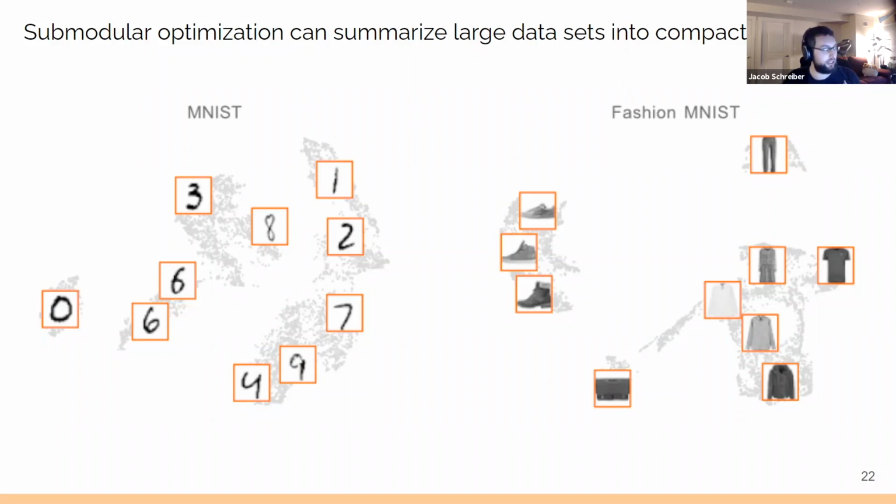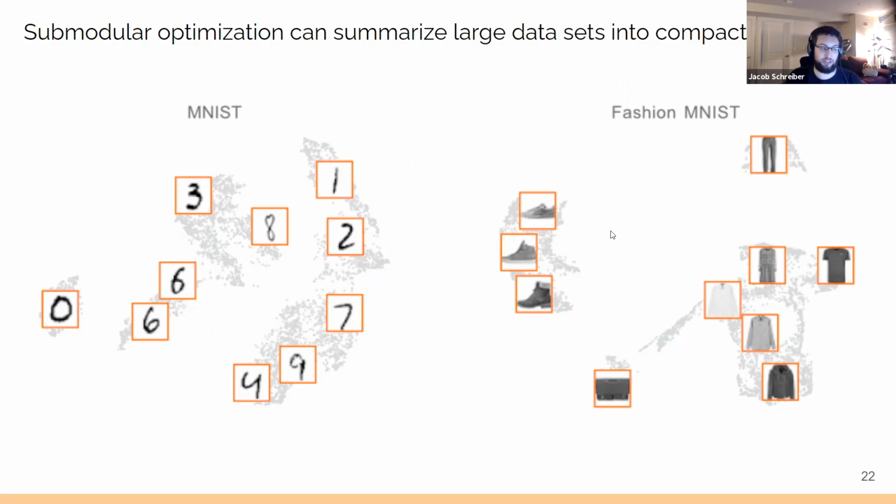If we run submodular optimization on these datasets, you'll notice that on MNIST, our facility location function pulls out basically each of the 10 digits except for 5. 5 is the worst digit anyway, so it doesn't really matter that it doesn't pull that one out. But this doesn't have any concept of labels. It doesn't know what a label is at all. Simply by trying to maximize the diversity of the chosen examples and minimize the redundancy, it ends up choosing examples that are across the label space. And you can see it does something similar for articles of clothing, that it doesn't ignore these kind of islands that are far away from the other ones. It makes sure that it chooses all of them.